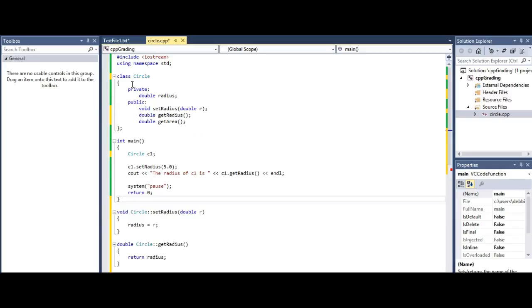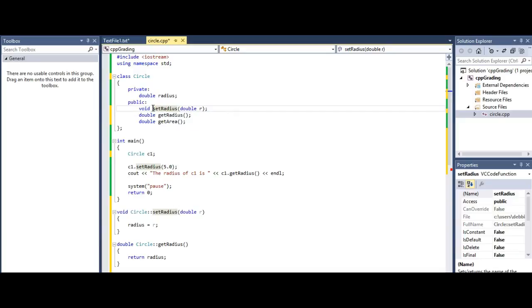Okay, so let's just take a look here. So we have our class definition. It has one data member, or member variable, and it has three function members in it. So as you can see, we don't have direct access to this as a programmer using the Circle class, but we can access any of these functions. And again, that's the purpose behind the set functions, or setter functions, and the get functions.